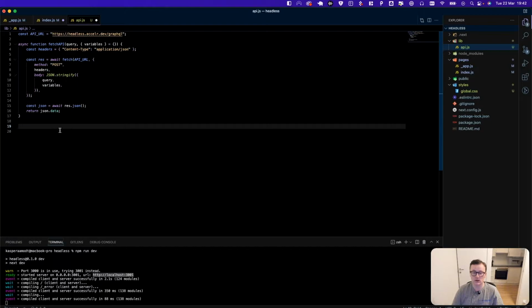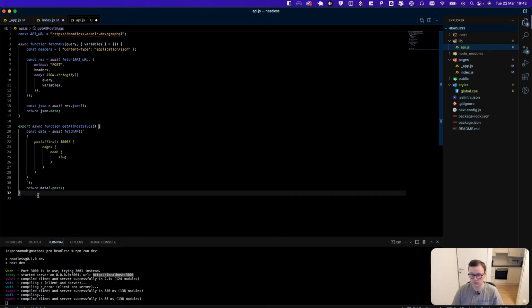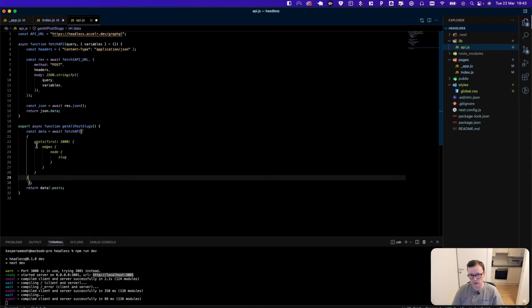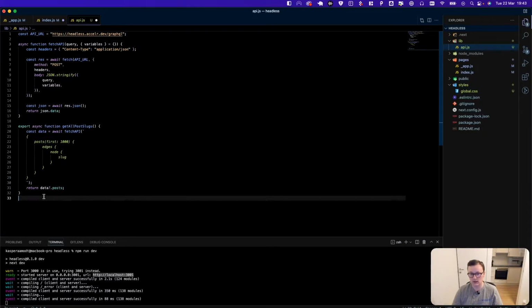So yeah, we can start with a post function, for example. So if we want to get all post slugs, we can do a query like this. This is, as you can see, the GraphQL markup. I don't need any variables, I only want all the post slugs. This is to build the static Next.js app. We need all the slugs so we can map out everything, which I'm going to come back to when I make the post page. But yeah, get all post slugs is one function that we need.